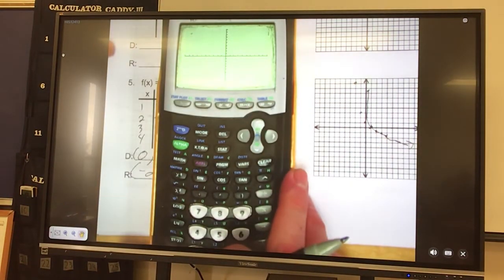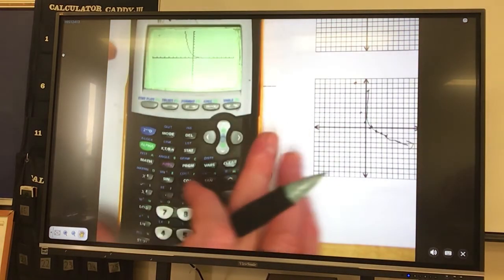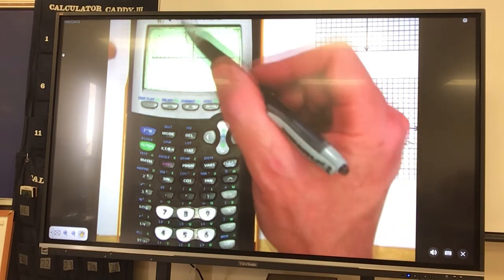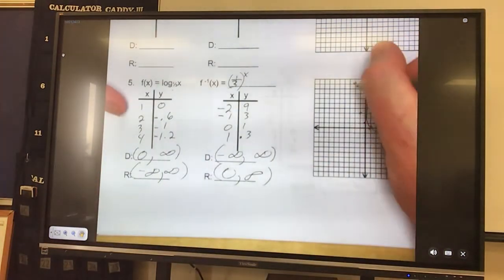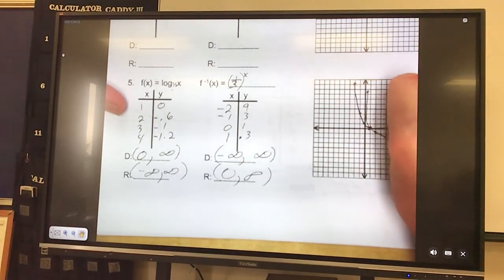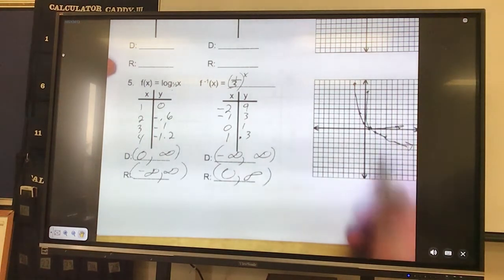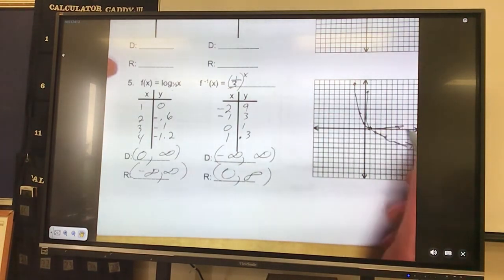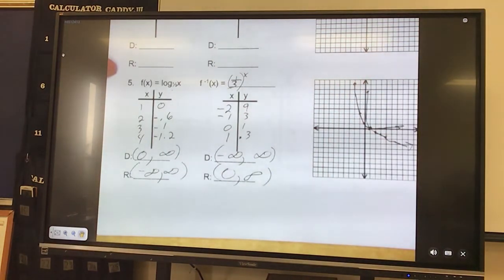Now if I graph it, I would see that it gets close to 0 but it doesn't touch it. So it's going close to 0 but doesn't touch it for the x-axis and goes up and over forever. So it kind of overlaps and crosses right by itself. Doesn't ever cross the x-axis but it shares a common point. So this guy here, sure enough, went to the left forever, to the right forever. It went close to 0 but doesn't touch it. Went up from my range.